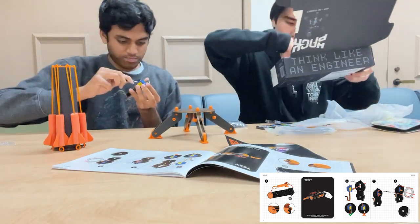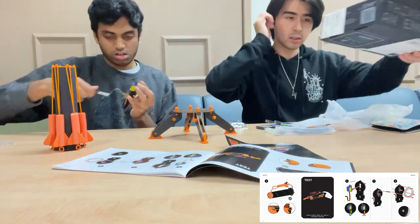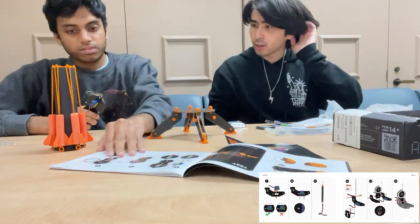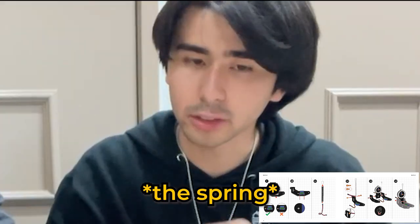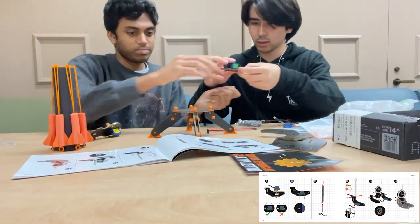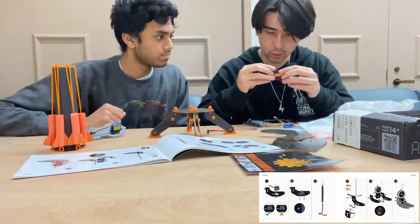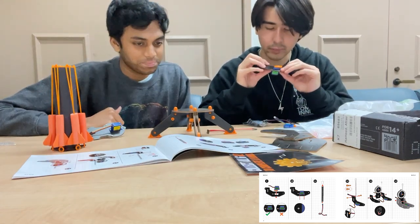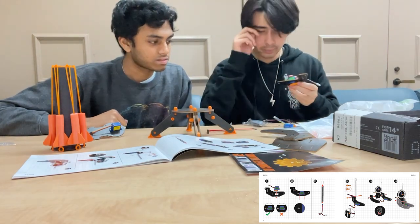All right, parts. Okay, we have that screwed in. What's the next step? What the heck is that? Okay, yeah, you just do it like that. Yeah, cool. Okay, we have that. Well, there we go. Okay, now we screwed in two screws from the bottom going in.